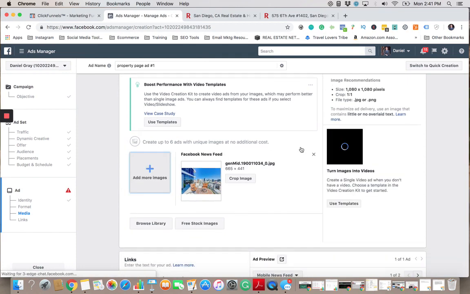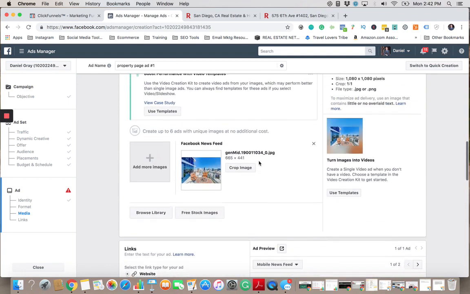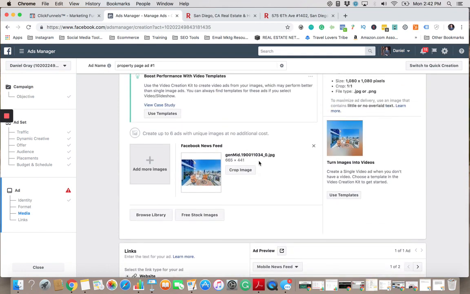Click on an image and it'll start populating right there. As we can see down here, this is what it'll look like. Now, I don't really like images with just a single image, and here's the reason why. I think it would be best to do a slideshow video. And don't worry, I will show you exactly how to create a slideshow video, just because slideshow videos optimize more.